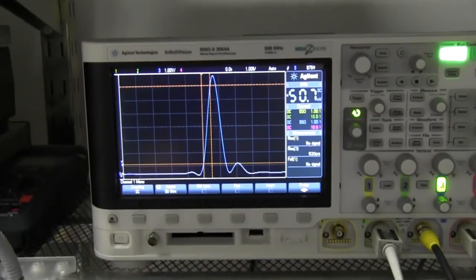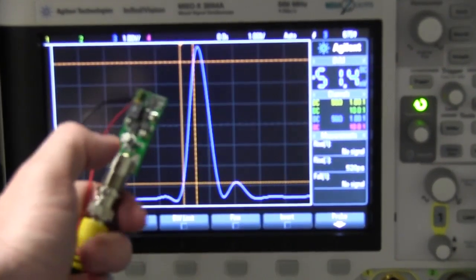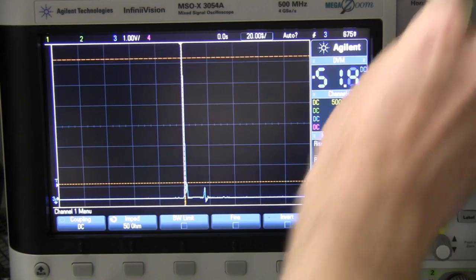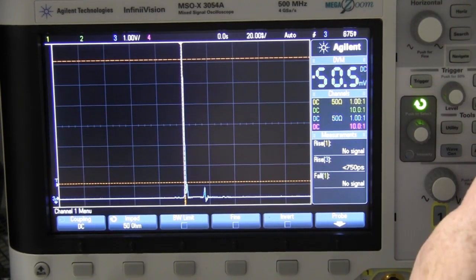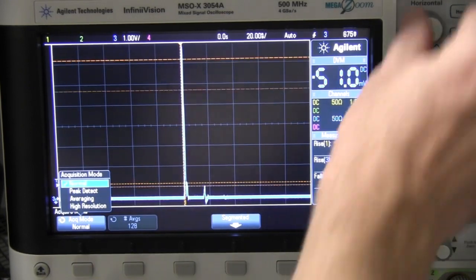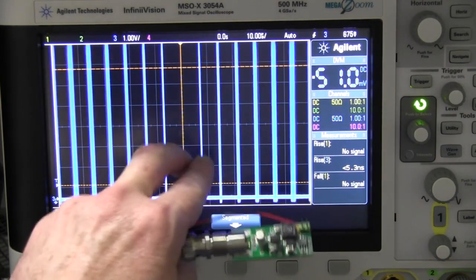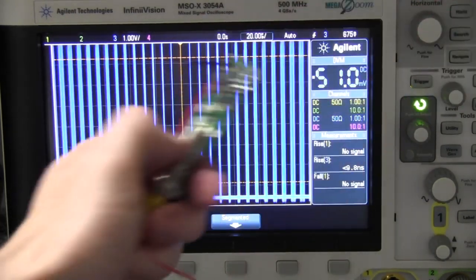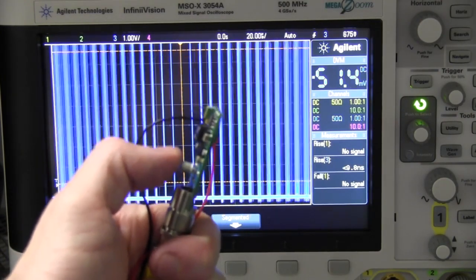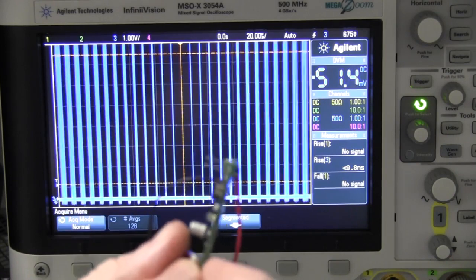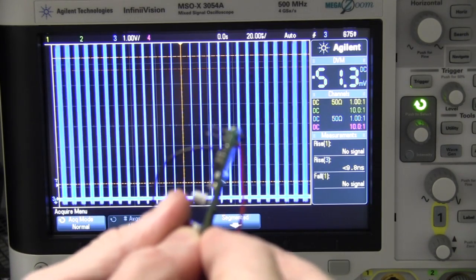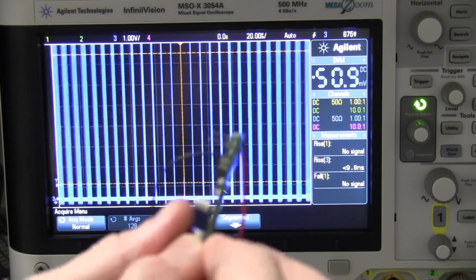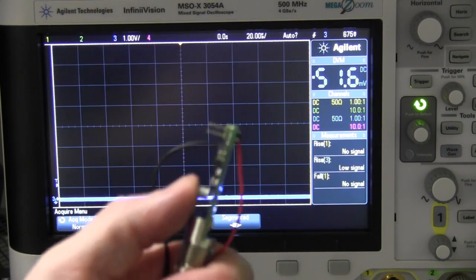I think it's mostly the coax doing that, but check out this interesting phenomenon. If I touch the can here, it disappears. Look at that. It just absolutely vanishes. Let's turn the averaging off there, and so we're getting all of our signals there. We're getting our jitter that gets wider as it goes out. It's quite a bit of jitter in that signal, but as you can see, if I put my finger on that, it slightly gets wider, it gets a little bit bigger.